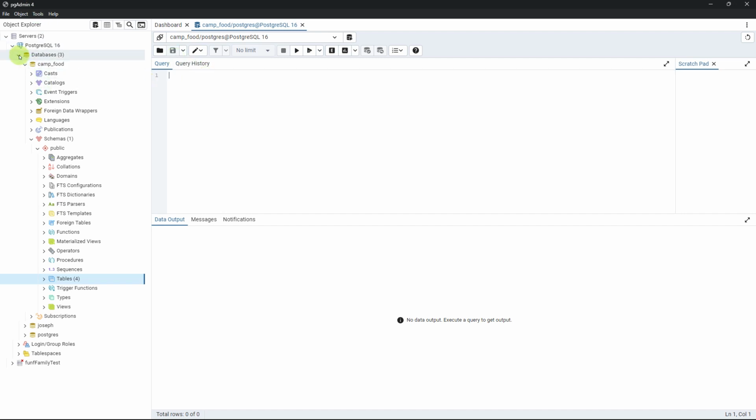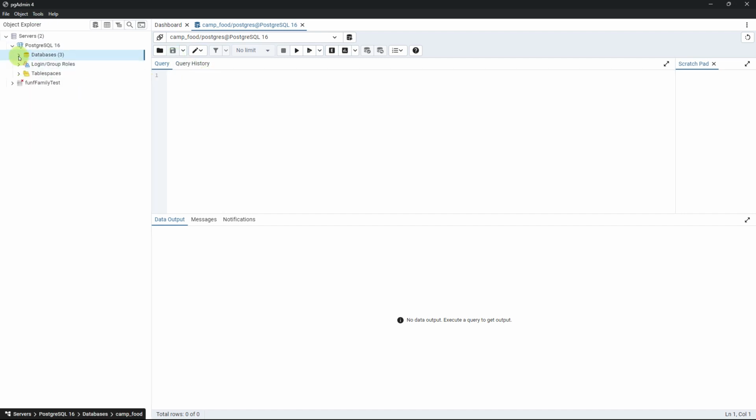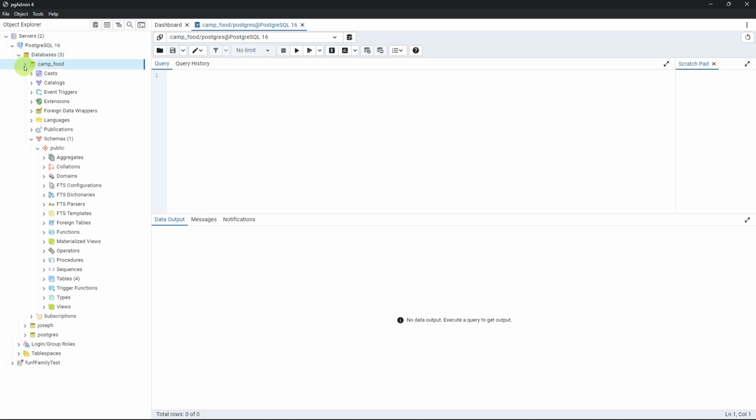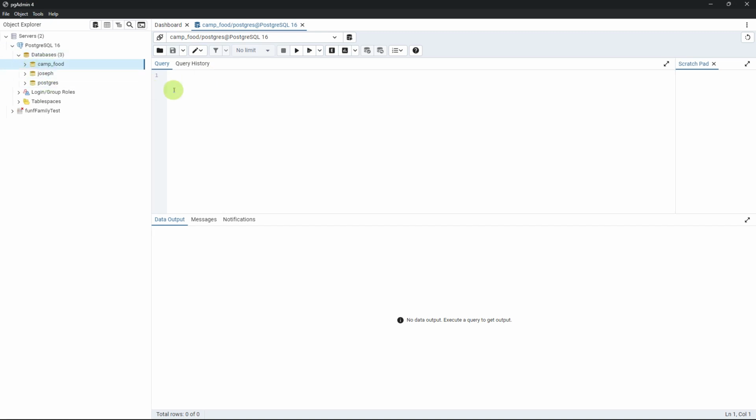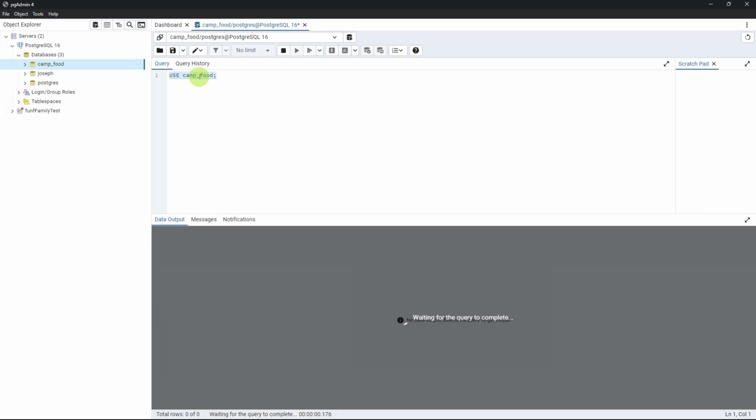Because I have several databases here, 3 databases, you really need to specify what database you want to use. So it's really important. You use what they call the use function. You say use, then you call the name of your database. I want to believe that was taught. Then you click on F5.